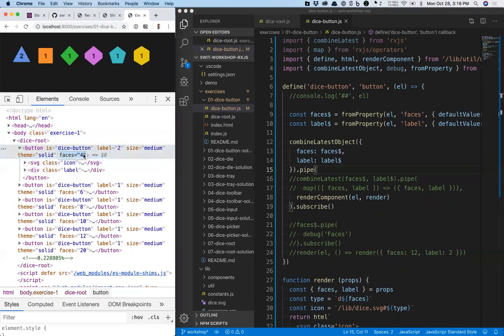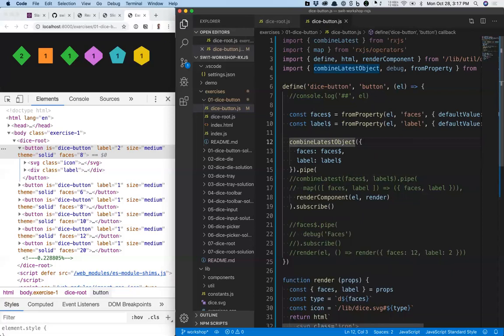So there's a 2, and then there's a value that's changed. So we have that. And then if we want to go ahead and set up our unsubscriptions, at this point, this component is basically where it should be.